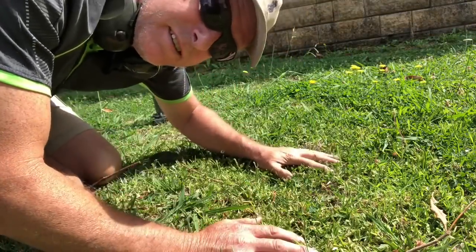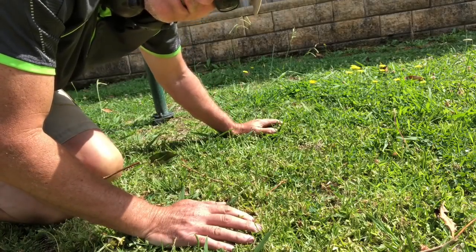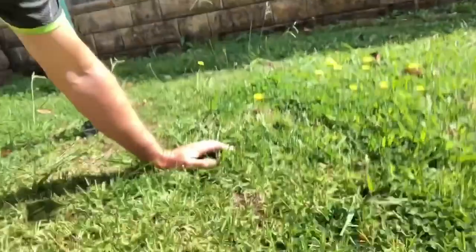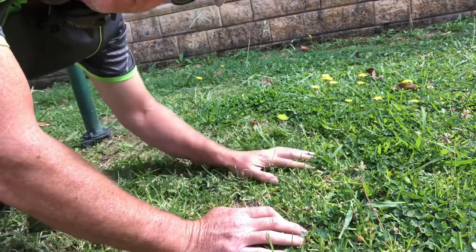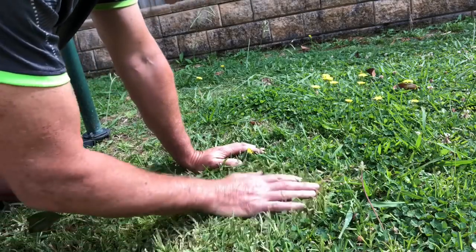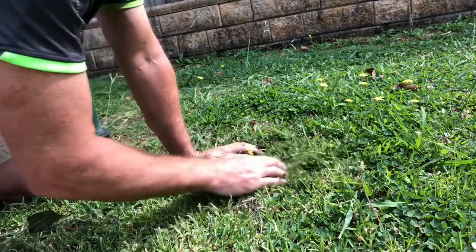Now here, as you can see, unfortunately this client likes to have her lawn cut nice and short. Now the problem is, you get weeds. That's the problem. I mean, it's nice and green and everything else, but the problem is, you get lots of this. Lots of it.